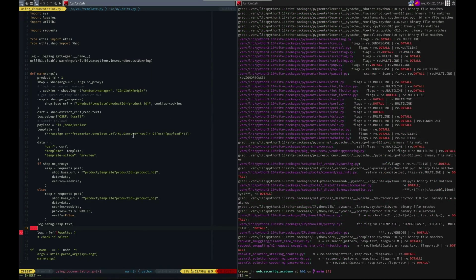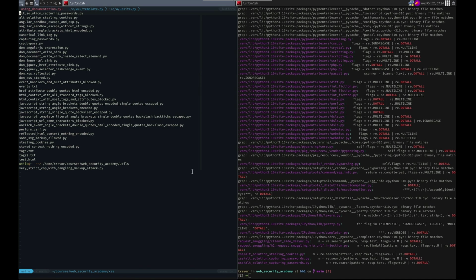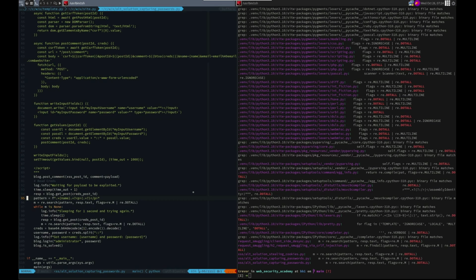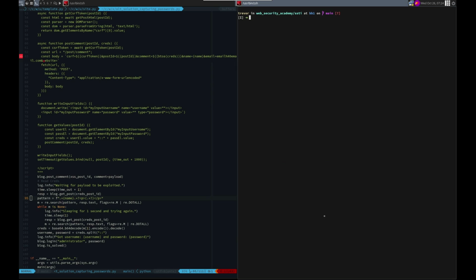All right, let's do XSS. I'm just looking down here. Alt solution capturing password. First one. Now I'm going to change back to SSTI. Clear. Okay.